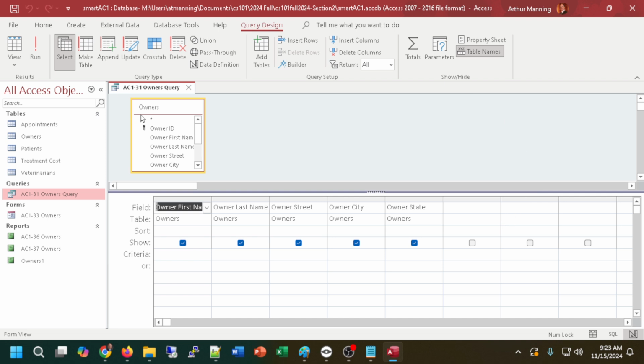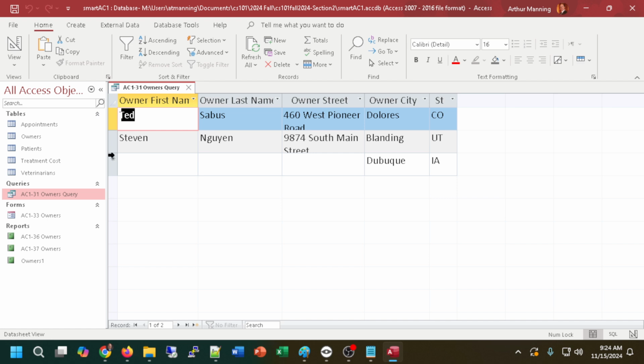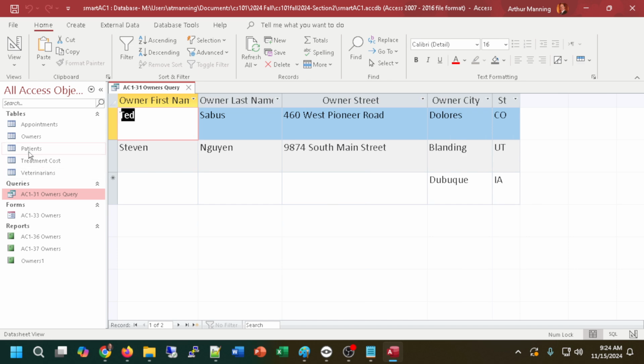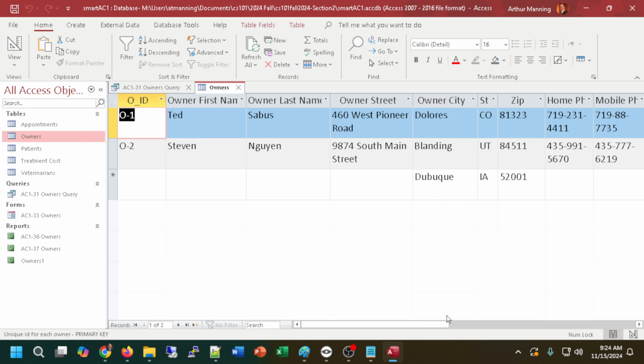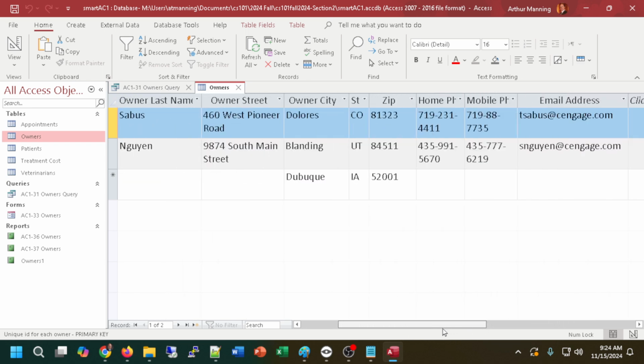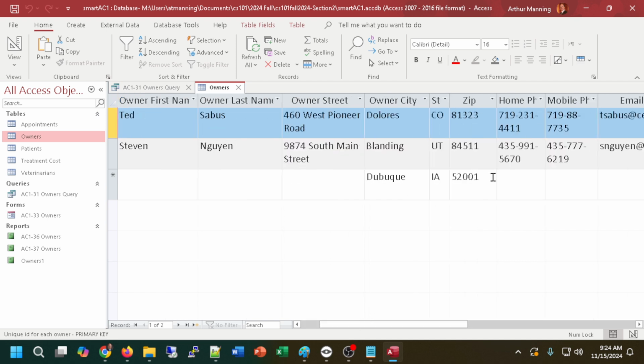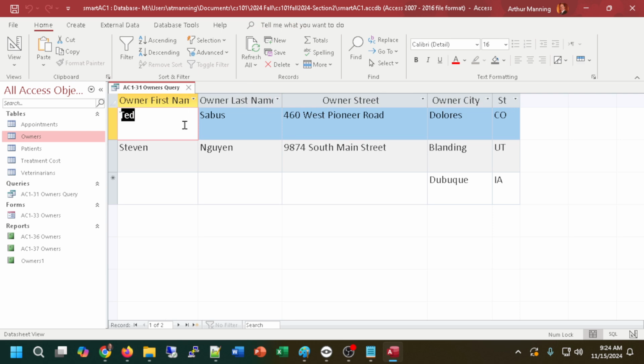So the purpose of a query is to get useful information out of a table, and I view the result of that query. Here is that data. It pulled it out of the owner's table. Remember, I could just as easily have edited the owner's table, but there's a lot of fields there that maybe I don't want the data entry person to see, or it's datasheet view of everything, and I want to only get particular information out of it. We can make fancier queries that only display people from a particular area, so I can then create a mailing list. So queries allow you to pull information out in special ways.